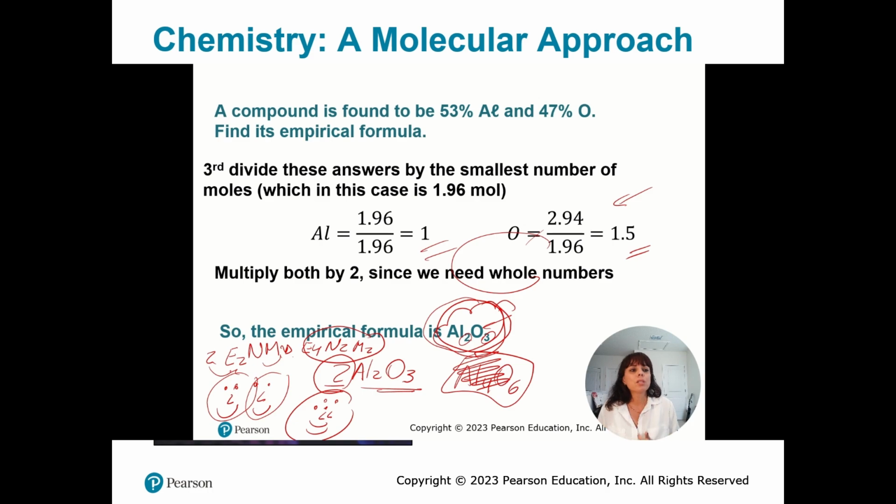So the subscript here tells me how many atoms I have in a molecule. Like water, I have 2 hydrogen and 1 oxygen. If I want to tell you that I have 2 water molecules, I'm going to write it this way, 2 water molecules. I will never do this, because this is a completely different monster. It's just a parenthesis here. And the empirical formula, just to explain what a subscript means, is the number of atoms in a molecule. Here we do all these calculations and we multiply, we have whole numbers to obtain the empirical formula. That's the empirical formula, okay?